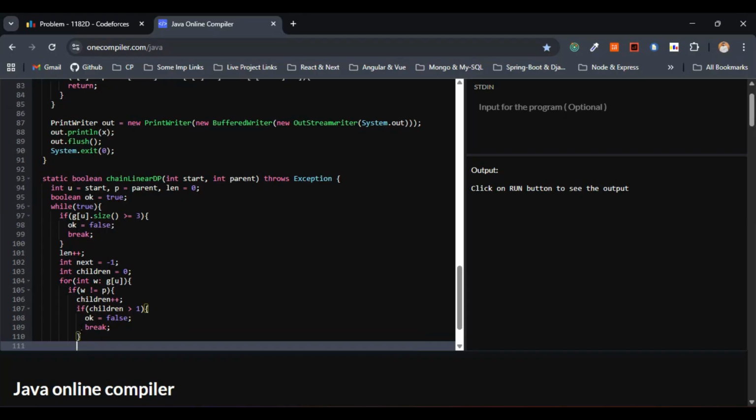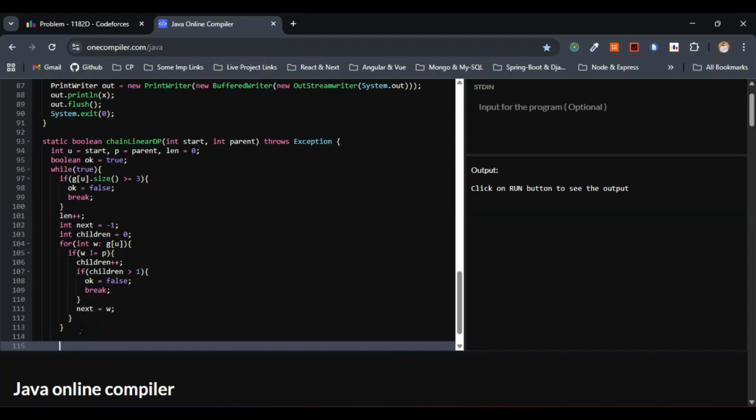So we have done that one. Let me come out of this one entirely. Now let me assign the next to w, meaning we have to go to the next candidate. So we are just assigning the next to w. This is fine. Now we are left with certain things.